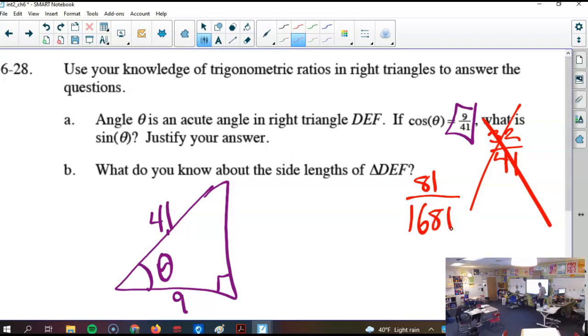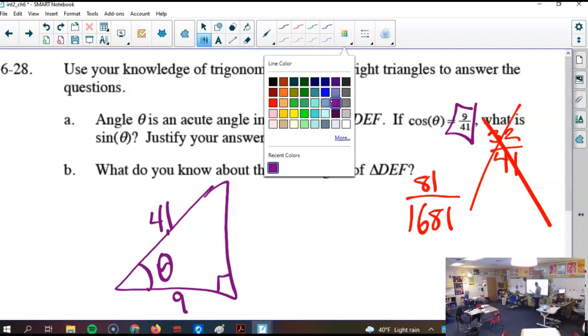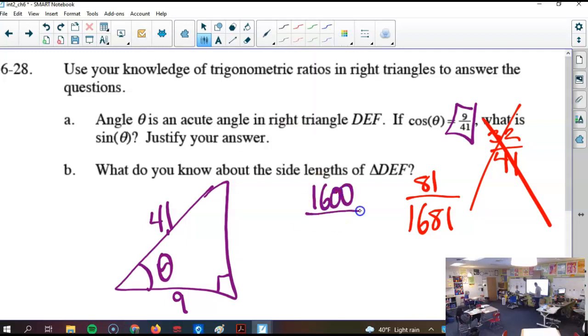So then we end up with the complementary value being 1600 over 1681. And then you square root it. So you're telling me this is 40? Where'd you get the 1600? Wait, does that work? I see it. It's less than 49, and it's greater than 31, so it does work. Or you could have just done 41 squared minus 9 squared and got 1600. It's greater than 50, so it works.